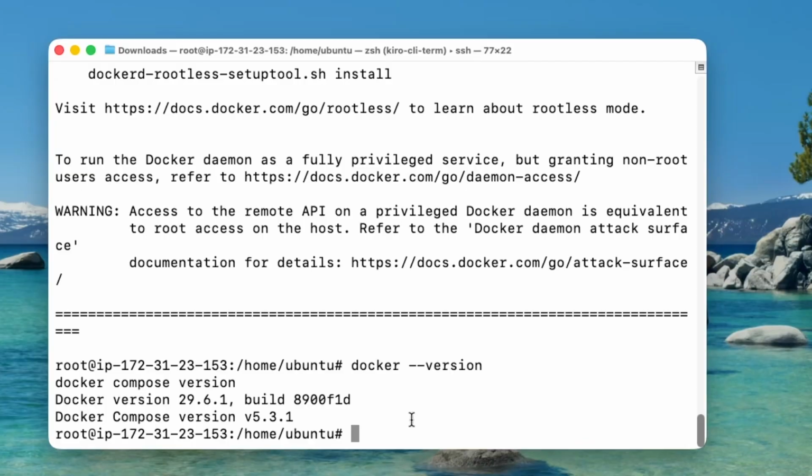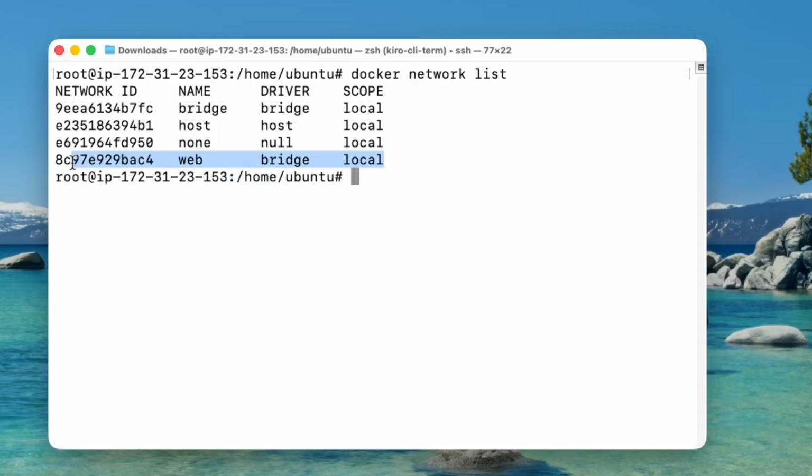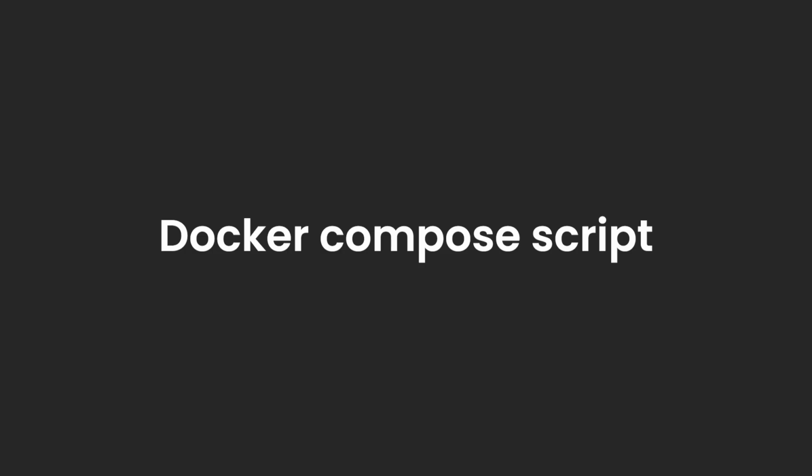But doing this will require our own specific network. For this, it's best to create a network. So we can just call docker network create and give a name for the network. In this case, I'm naming it web. This will be the network where both Uptime Kuma and Caddy will be connected. Now I will check if the network is created or not by simply calling docker network list. Here we have created our own bridge network and the name is web.